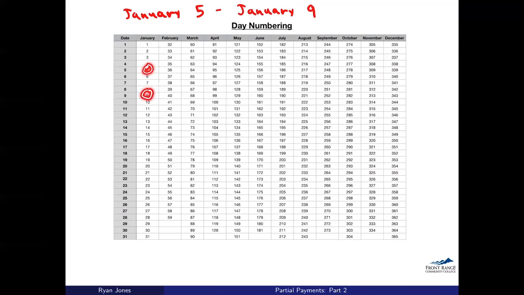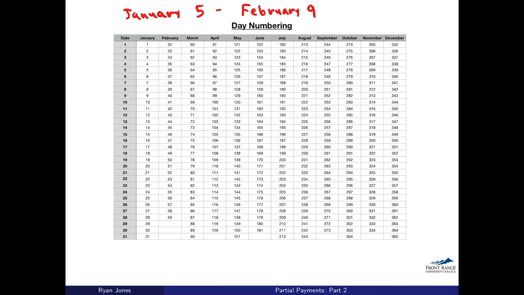We would look at January 9th corresponding to day number 9, and we would subtract those two values, 9 minus 5, giving me 4. You could continue on. You could do this. Let's just change this right here to February 9th. And now that might be a little bit harder.